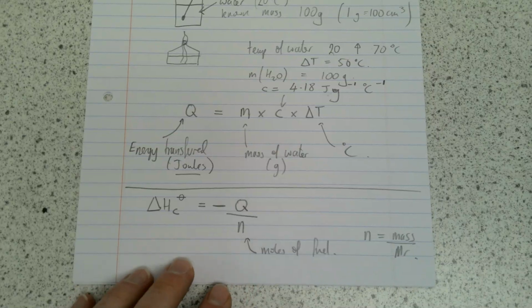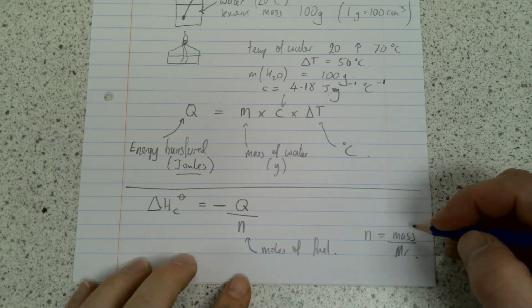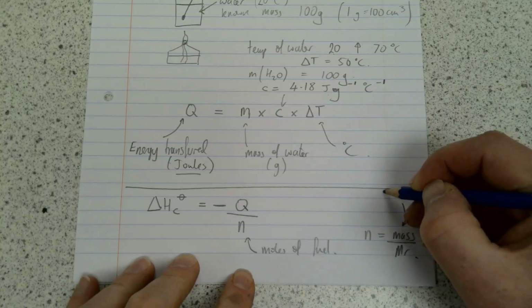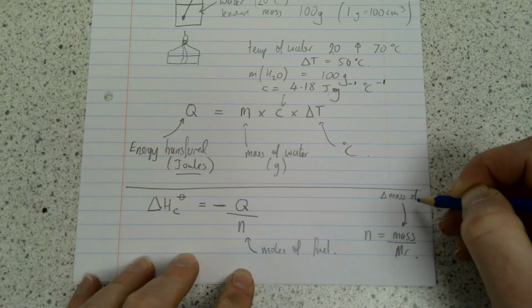And that was the mass change that you found before and after you burnt the fuel. You had the lid on, you measured the mass of the fuel. You took the lid off, you set fire to it, you heated up the water, you put the lid on, you measured the mass again. So that mass there is the change of mass of the fuel, or of the spirit burner really.